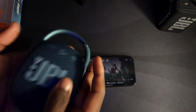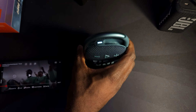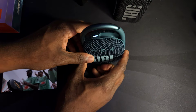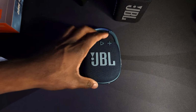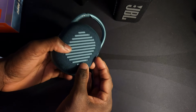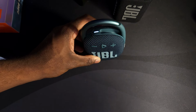All right. So, this is how they sound. One thing that I don't like about these is that if you look at the Go 3s, you can just put it like this and it stands, right? This, however, doesn't stand. You get what I mean? It has to be like this, which I find kind of limiting. But I'm assuming you're not meant to put it like this.